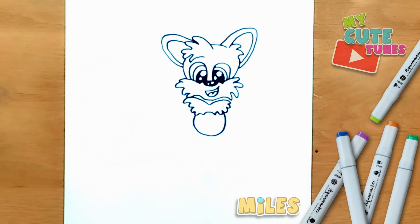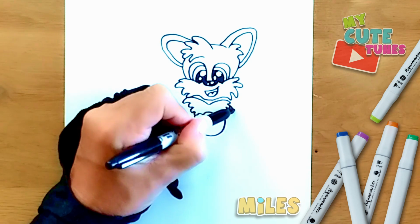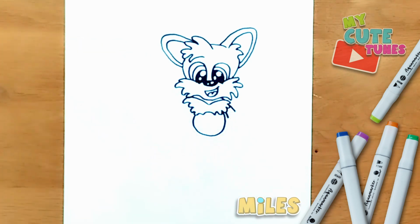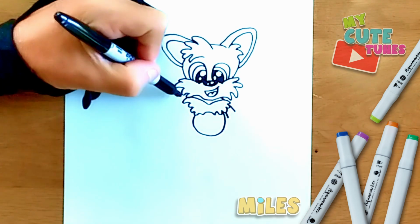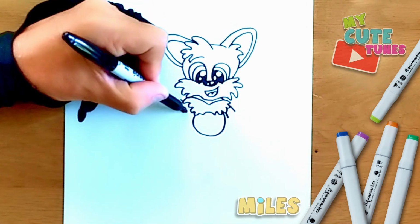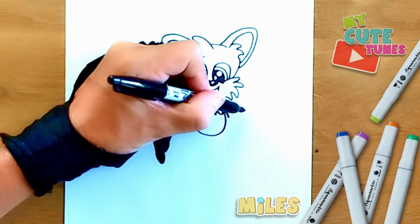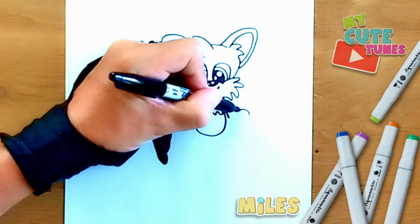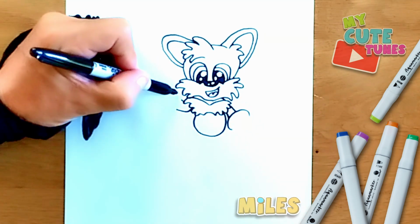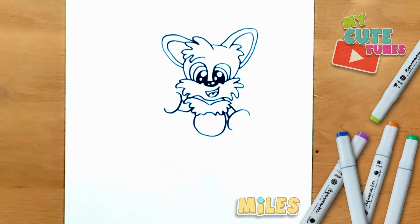Now to the sides, we're going to draw arms. I'm going to start right here, and I'm just going to draw an arm down and another one there. And I'm just going to follow this line up to his face. And then right here, I'm going to draw a little line and then another line going up. Now we're going to start with these gloves. I'm going to draw a C. On the other side, I'm going to draw a C as well.